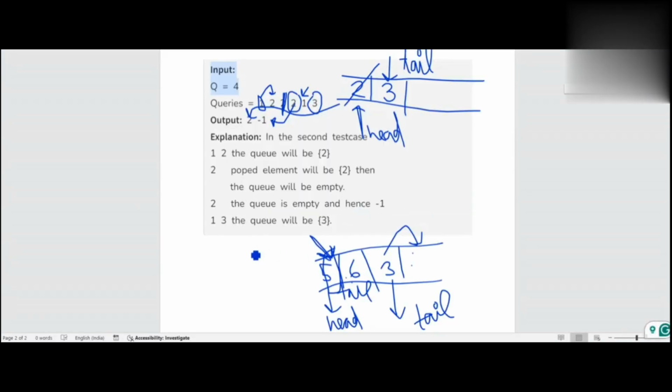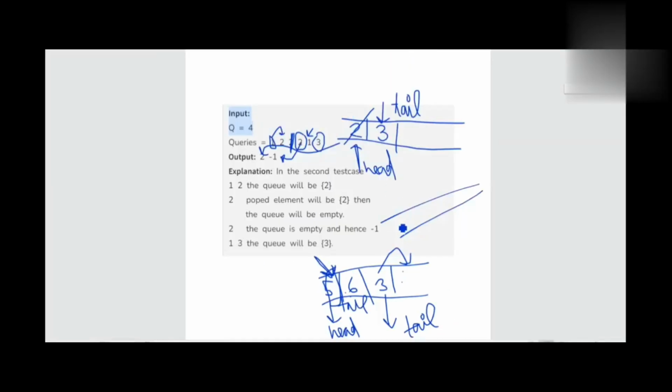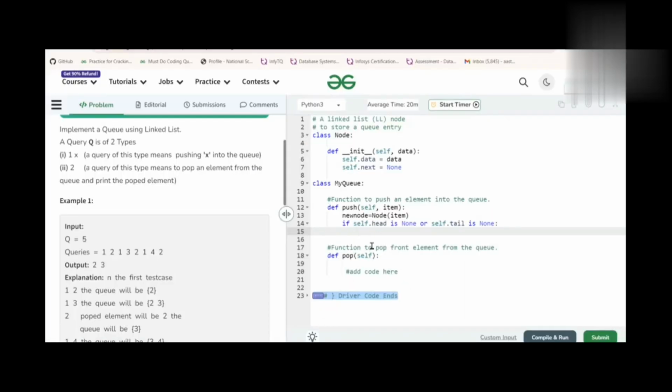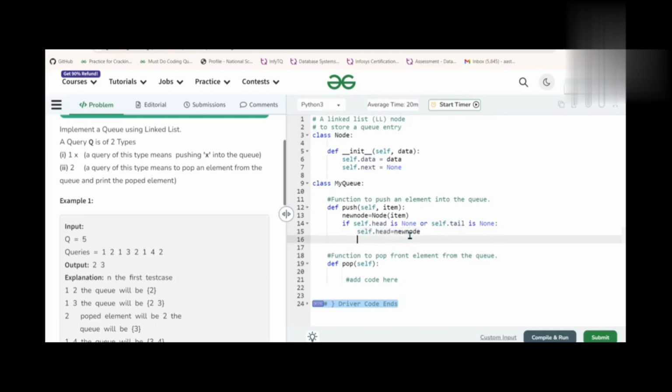If there is only one node in the linked list, this node itself is head and this node itself is tail. So self.head is equal to that new node and tail is also that new node.